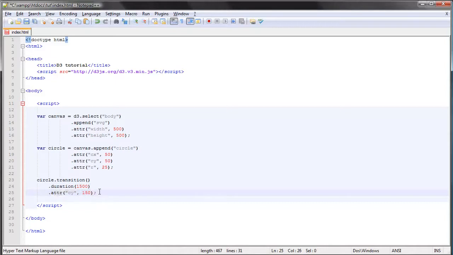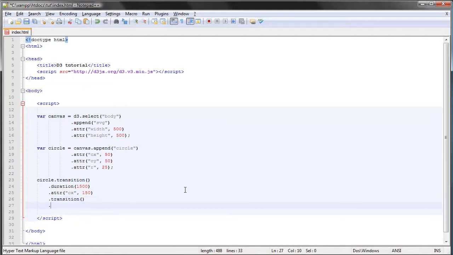You can add a new transition after another. So let's just say transition again, and this time go down to 200.